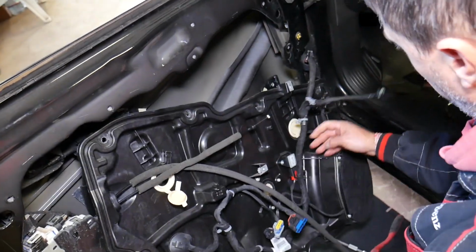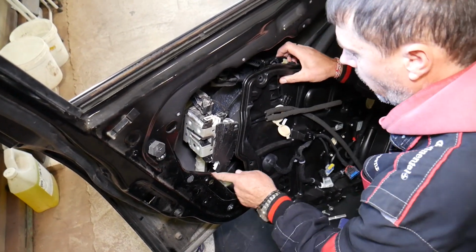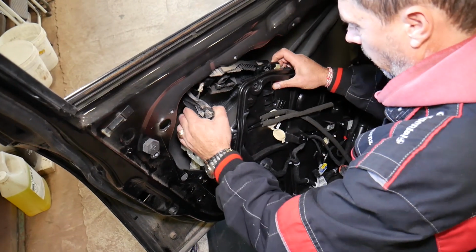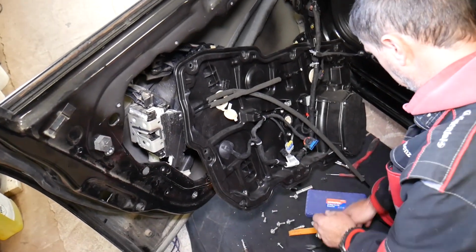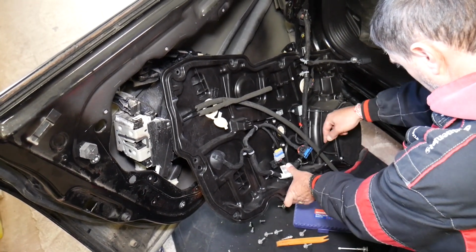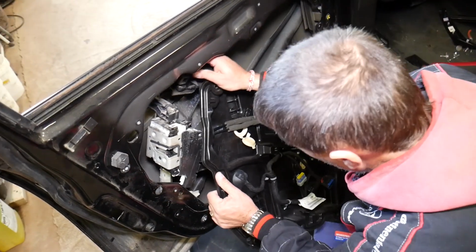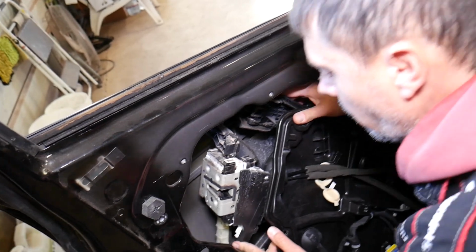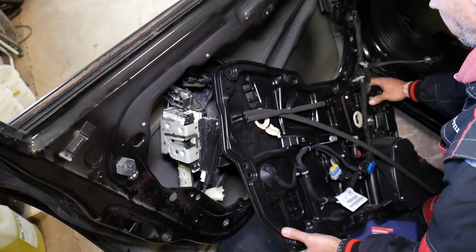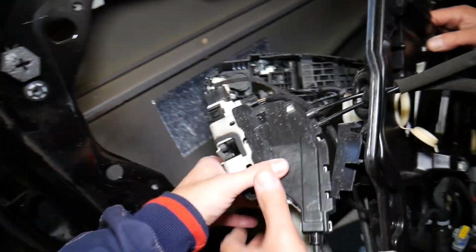Now we have the wiring harness there. We need to make sure that we don't pull too much on our wires, and at the same time we're trying to feed everything out of here. Okay, we have one more clip that we'll need to disconnect on the bottom. That holds the wiring harness in place, otherwise I don't think we'll be able to without damaging any wires. Okay, we have to be careful because we're putting too much pressure and we're going to break something if we keep doing that. Okay, one second. Okay, came out.